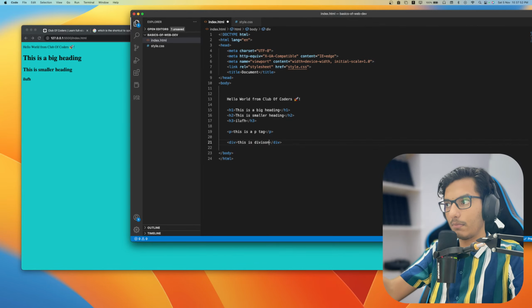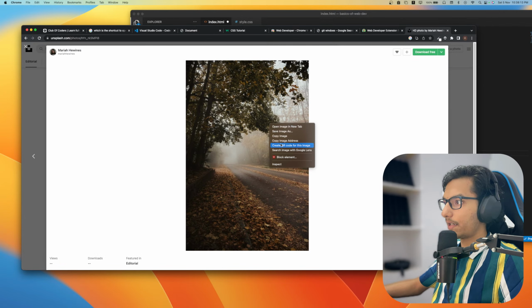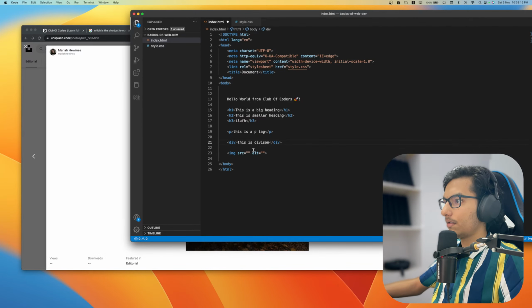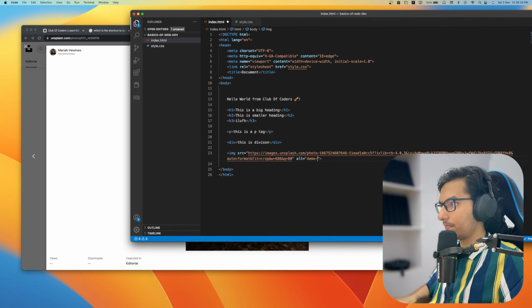And here is image, and you can pass any source here. Let's jump into unsplash.com and find the image URL. Click over here, right click, copy image address, paste it here. Use alt demo image.